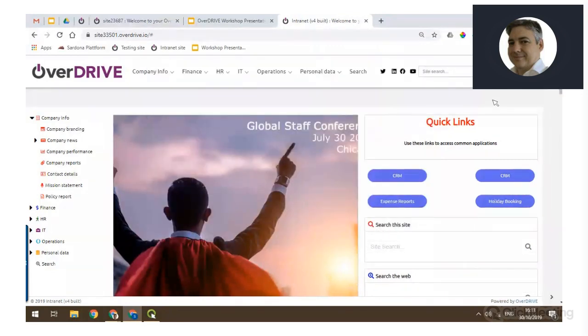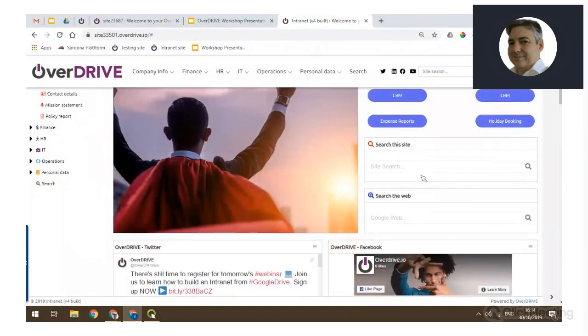Now what I'm interested in is how the information is displayed. So on this home page, this is a very, very busy home page. I probably wouldn't recommend that you have one quite as busy as this, but obviously we're just demonstrating some of the things that you can do with Overdrive. So obviously I can embed images. I've got some buttons here to direct me either to places in the site or external locations.